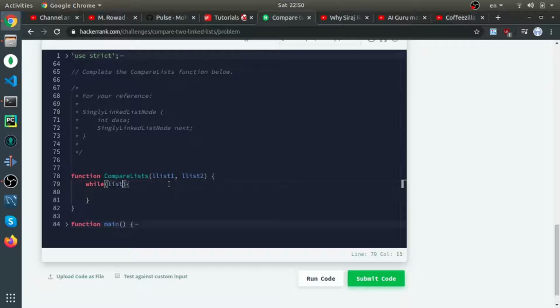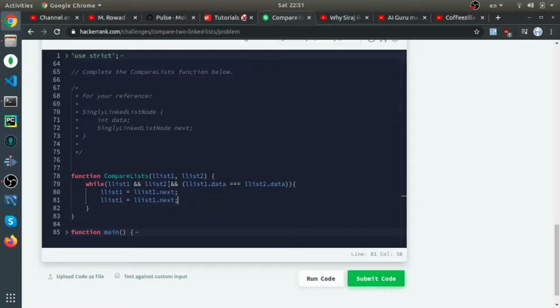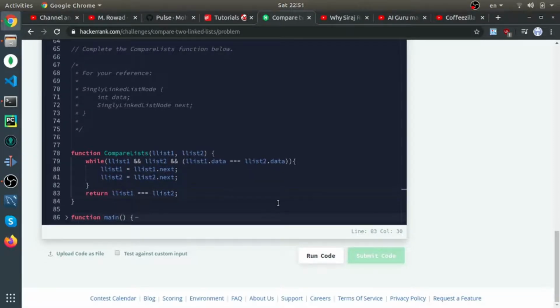If they are not null and the data is equal, so list one dot data equals list two dot data, then the only thing I need to do is traverse next in each list, and at the end I need to return list one equals list two. Let me just submit it and I will try to explain it.